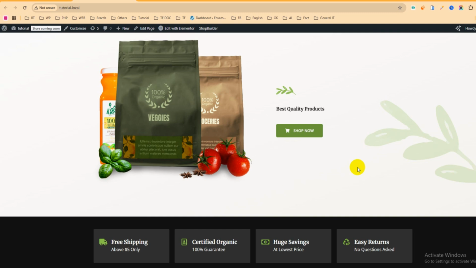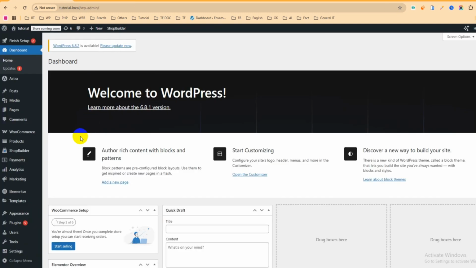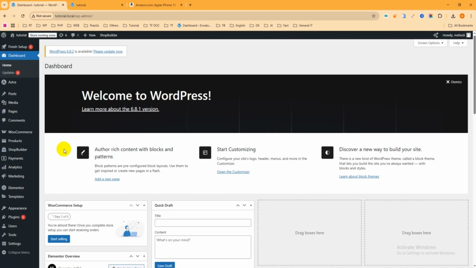Okay, let's get started. Go to the admin dashboard. I hope you have already installed and activated the WooCommerce plugin. After installing and activating the WooCommerce plugin, WooCommerce and Products options will be added in the left side menu. You can see I have already installed the WooCommerce plugin, so WooCommerce and Products are showing in the left side menu. In this tutorial I want to add an external affiliate product, so hover on Products and click on Add New Product.